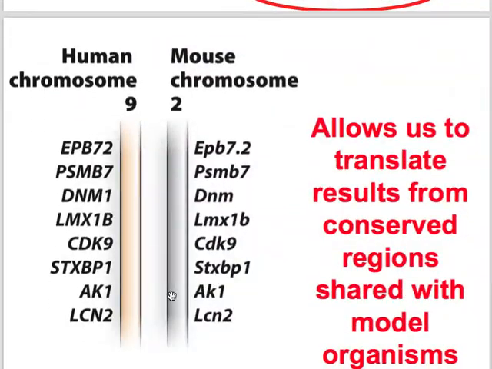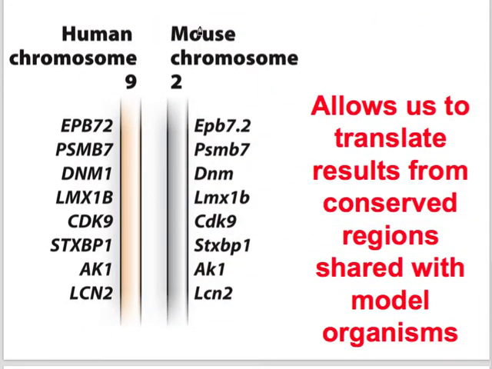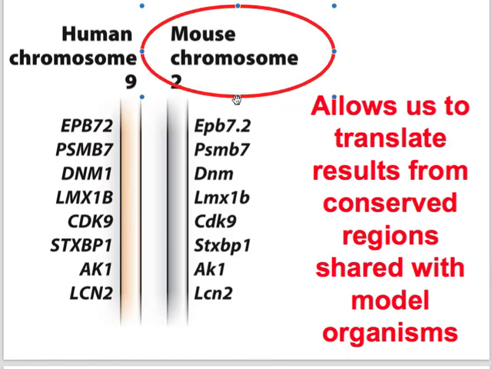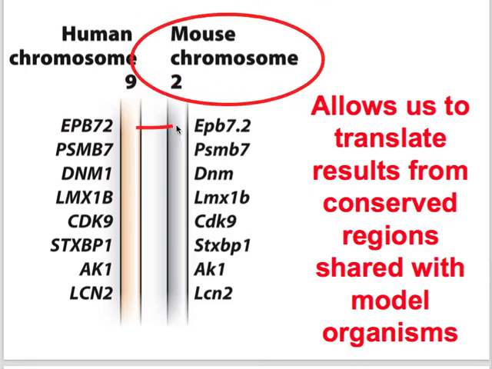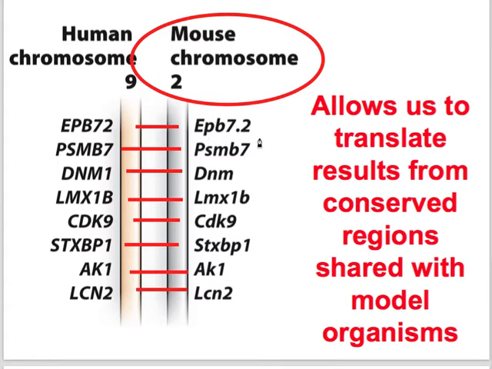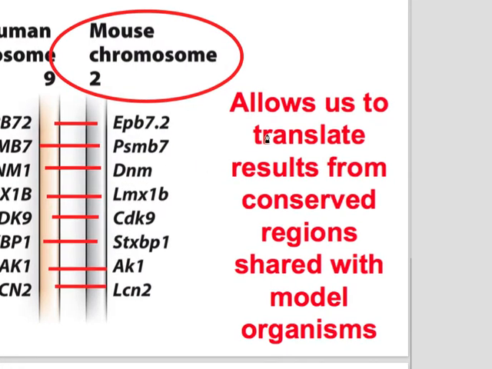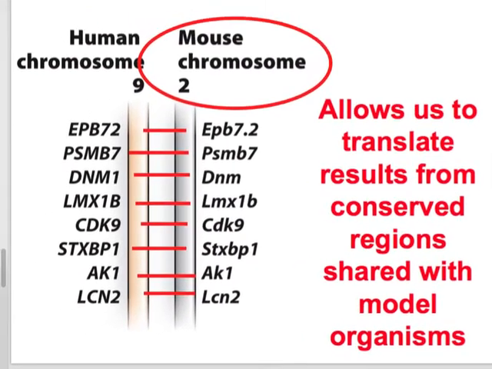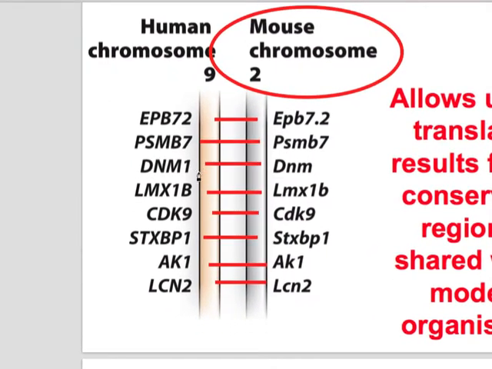Another huge area of genomics is that we don't want to test everything on humans — we want to test it on mice. We can find certain regions that are conserved across mice and humans and study the mouse gene instead of the human gene in humans. Note also: mouse genes, the most common model organism for healthcare research, are written in lowercase, while all human genes are written in uppercase.